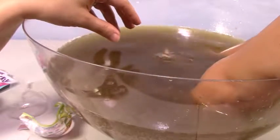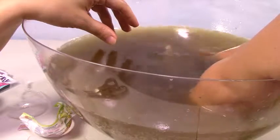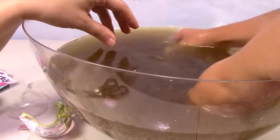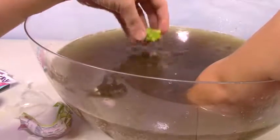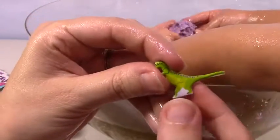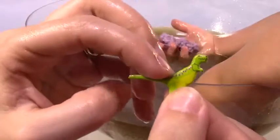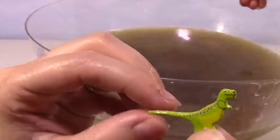That green one's taking a while. Do you like the color of the water? Let's see. Oh, it came out. All right, so we got our tiny T-Rex. Here's the Tyrannosaurus Rex. It's a little green body, also super thin. It's got little purple dots down the back. So there we go. We got two. Let's see the third one.